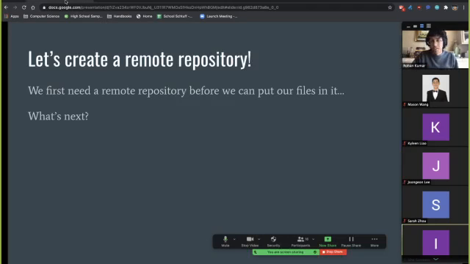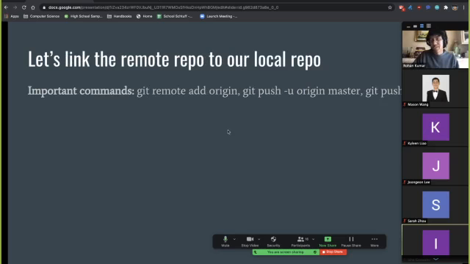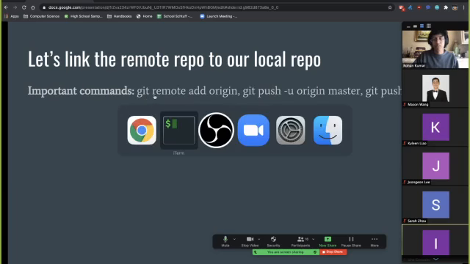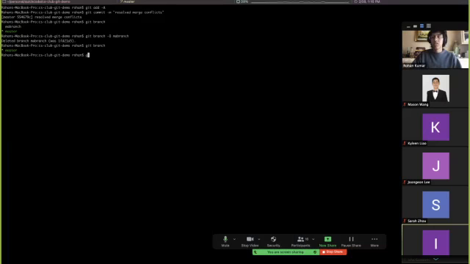Now what do we have to do in order to actually put stuff on it? Right now they're separate. How do we connect them? Any ideas? Okay, well, we just gotta connect them. The command is pretty simple: git remote add origin. But first let me show you git remote -v. You can see there's no remote repositories linked with this. So we want to link our remote repository so we can push stuff to it.